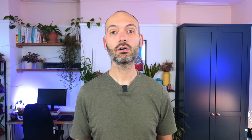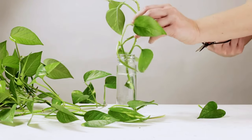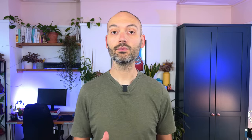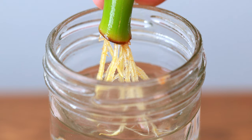Sometimes cuttings fail just because we have chosen a difficult plant to try and propagate. Some plants are much quicker to develop roots than others, and when we don't get results within a few weeks we tend to think the cutting has failed. My advice is: as long as your cutting is not rotting or has not dried up, then leave it alone — eventually it should develop roots. Plants have a surprising will to survive and will find a way; it just might take longer than we want.